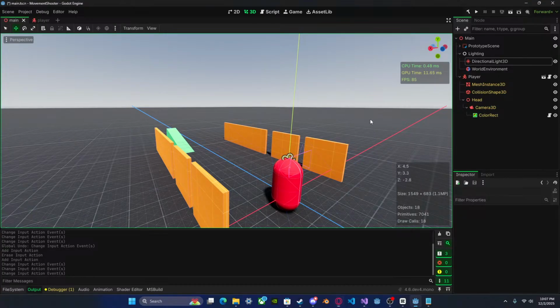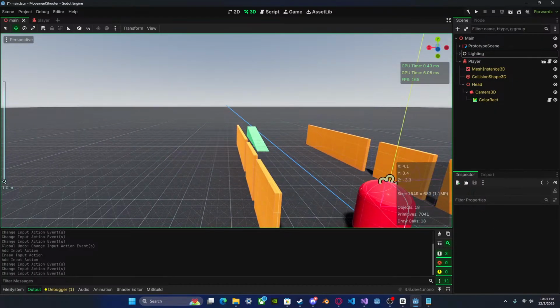Actually, you know what? I'm just gonna keep it as is right now. I'm just gonna focus on the fast movement, I guess.